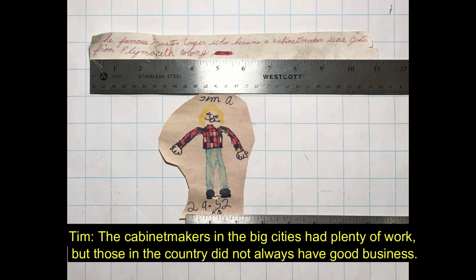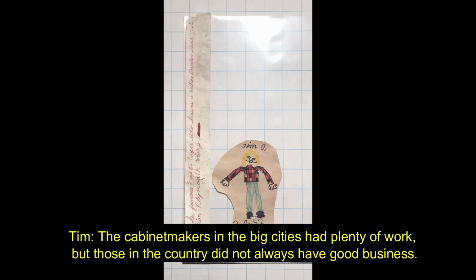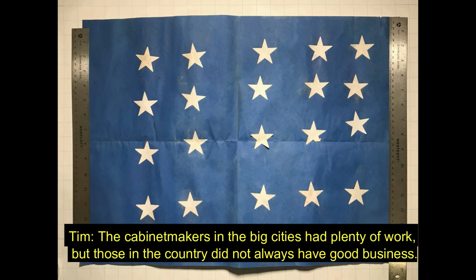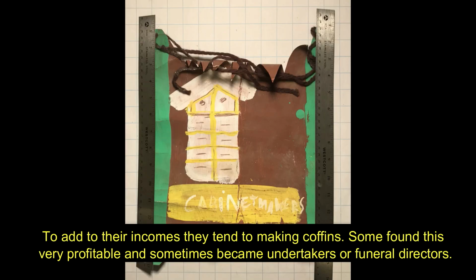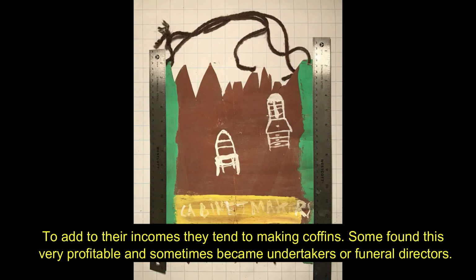The cabinet makers in the big cities had plenty of work, but those in the country did not always have good business. To add to their incomes, they turned to making coffins. Some found this very profitable and sometimes became undertakers and funeral directors.